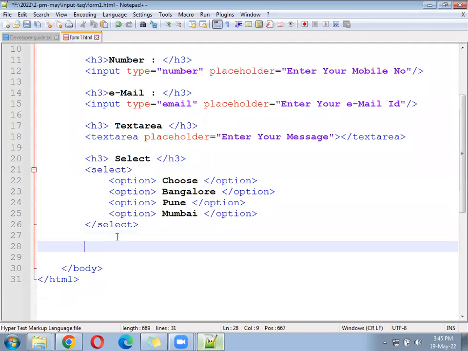Select with multiple groups. Like suppose you have 100 or 200 city names you want to display. So what will we write? We'll write select open, select close, and then we have to add 200 options. Right now, a user will come. User wants to select one city. Correct. Maybe the user is aware that Bangalore belongs to Karnataka. Correct. A particular city belongs to a particular state. So while displaying 200 cities, the user has to select one by one. They have to read where it is.